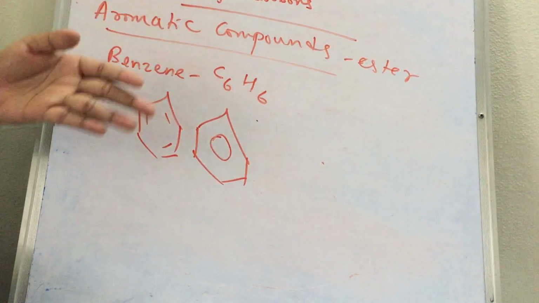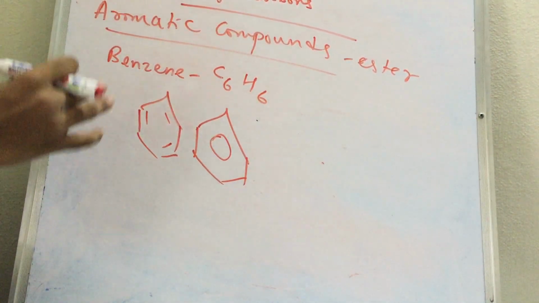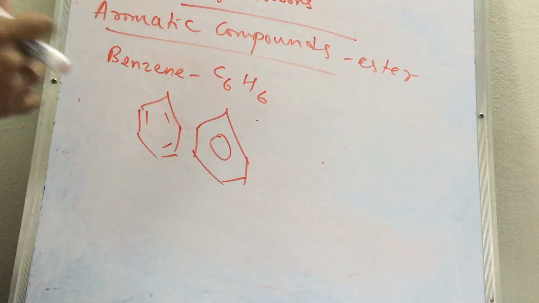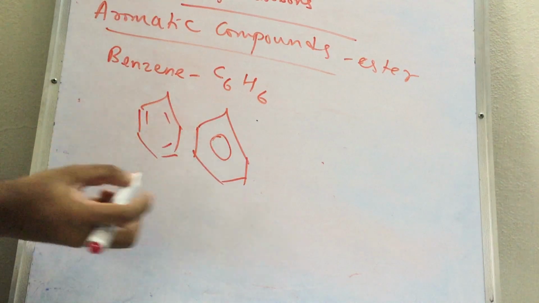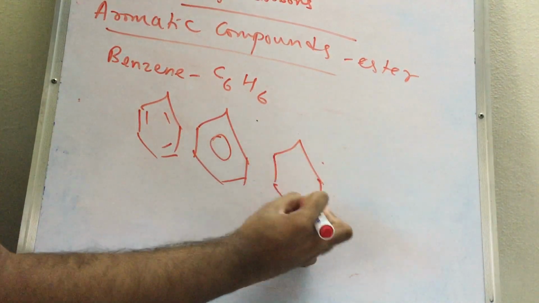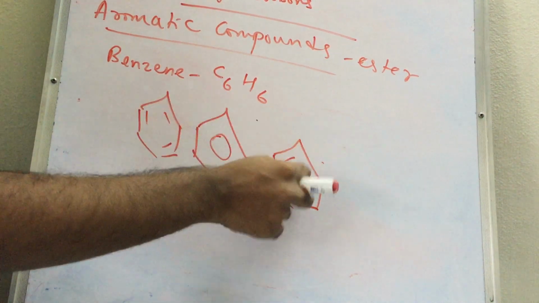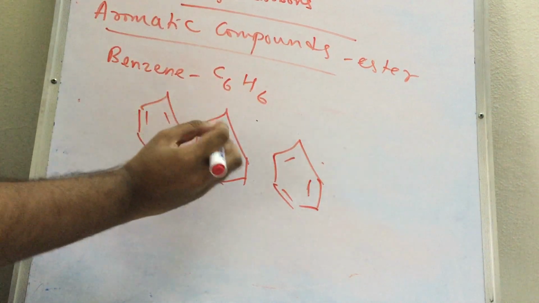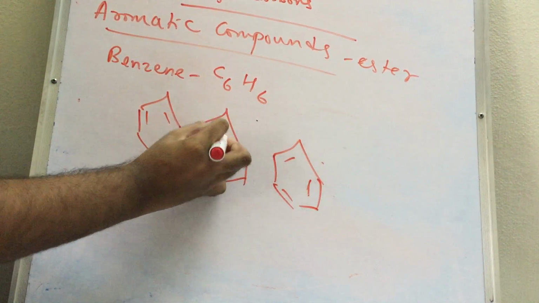You might ask why a circle is used to represent the alternating single and double bonds. It is because of the resonating structures. Benzene has two resonating structures. What do we mean by a resonating structure? It is a structure where there's a change in the position of the double bond. So this is also a benzene ring, 1, 2 and 3. It has three double bonds and the position alone has changed. Even this is accepted. Since there are resonating structures, you represent benzene by just a circle. This is why you represent it by a circle.